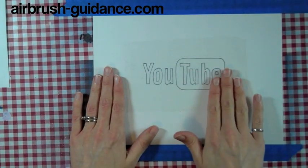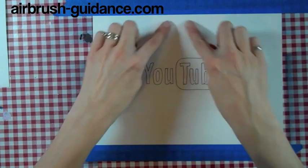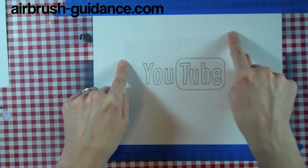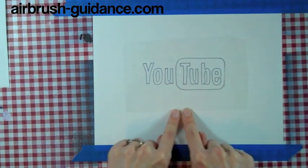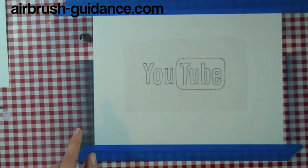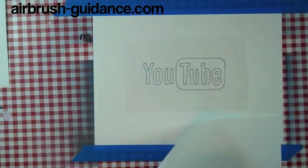Okay, so now it's all cut out, and before I proceed to any spraying, I want to protect this exposed area out here because I don't want to get overspray onto the actual paper and ruin my work. So I'll just cover that up with some scrap paper.